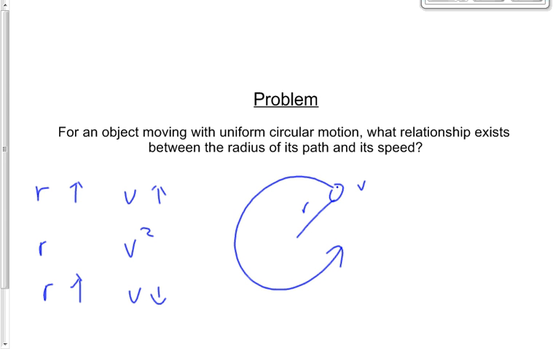Then what do you think we're going to change in this experiment? What's my manipulated variable? What is it that we are testing here? We're testing speed and radius, yes, but only one of them are we directly changing. We can only have one manipulated variable. We change it, and then the other one responds to that. Stephanie, which one are we changing? We're going to change the radius, yes. We're manipulating the radius of the path here, and then, of course, responding to that will be the speed of the object that's going around the circle.